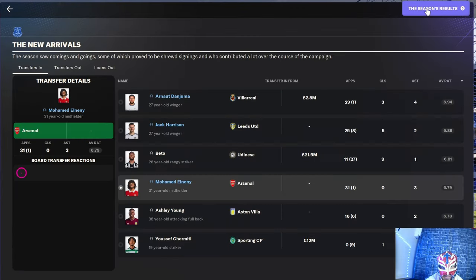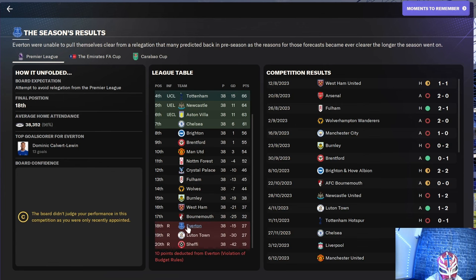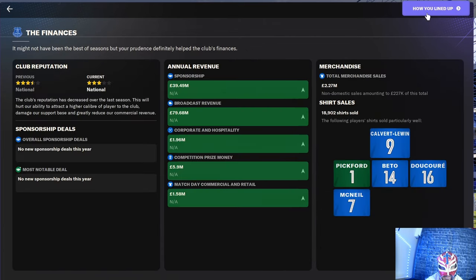Right, so here's the end of season review from last season. It's not really worth doing. As you can see, Everton relegated. They did have minus 10 points at the start, and even if they got the extra, they would have been about here if they didn't have that 10-point deduction, so they probably would have just about stayed up and Bournemouth would have gone down, but fortunately, it is what it is.